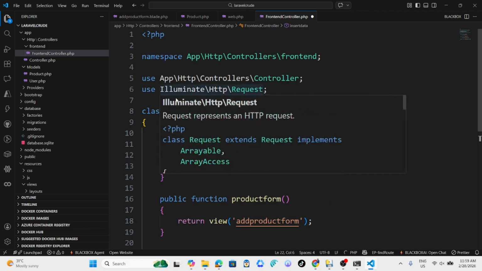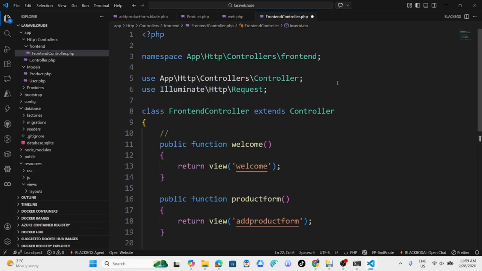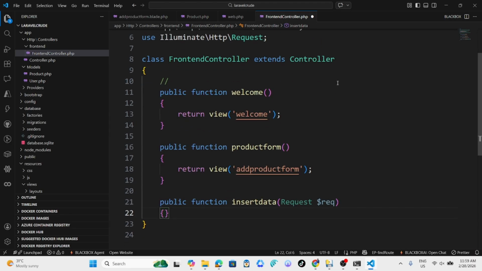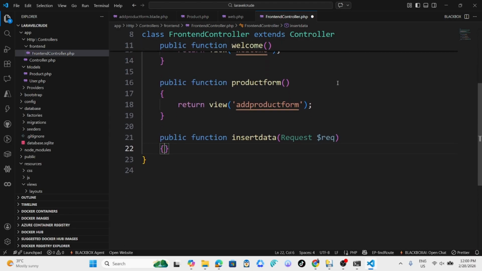Over here, remember, this request has been imported by default from Illuminate HTTP Request. Now, for us to know that our insert data is working, we can say return data being inserted.